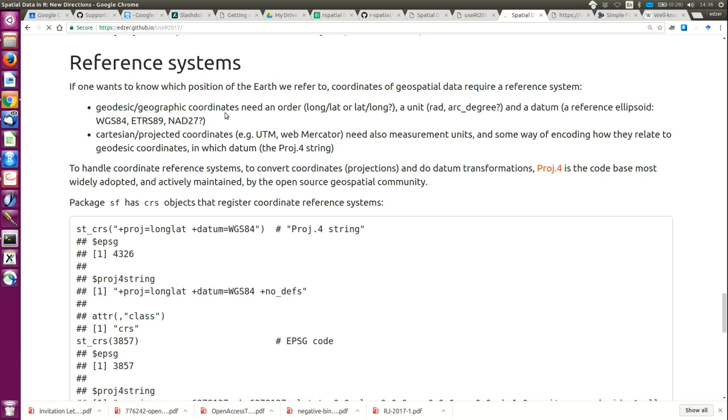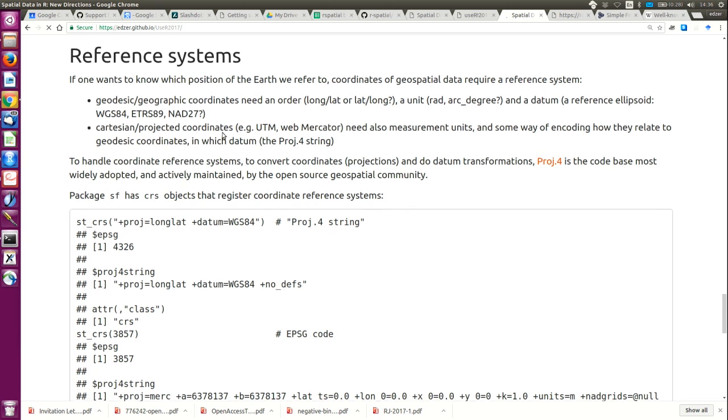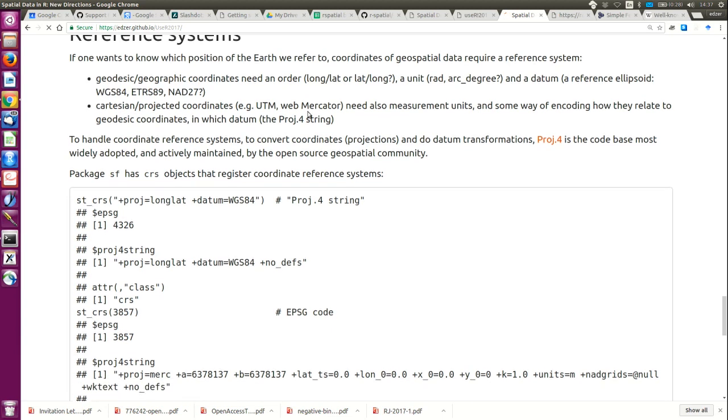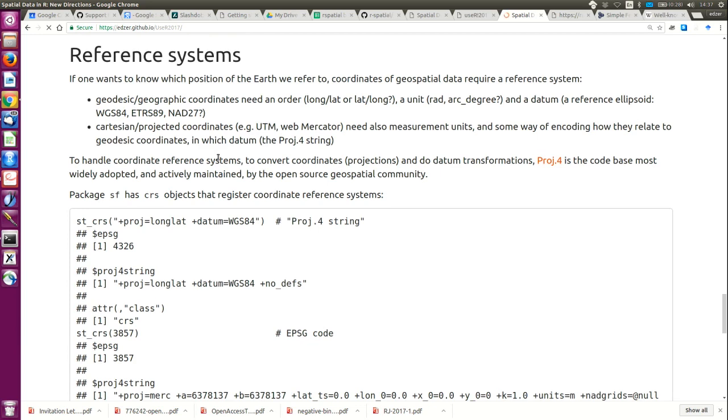So if you look at global maps, okay, that might work. You might not have a problem. But if you know that information, basically you need to keep track of it. Then there's ordering of coordinates. You can have longitude, latitude, or latitude, longitude. That is not something that the general world has agreed upon what a good way is. Then the Cartesian coordinates.